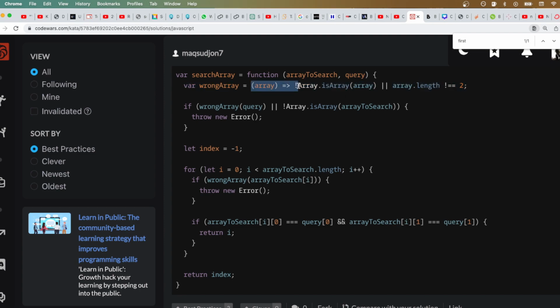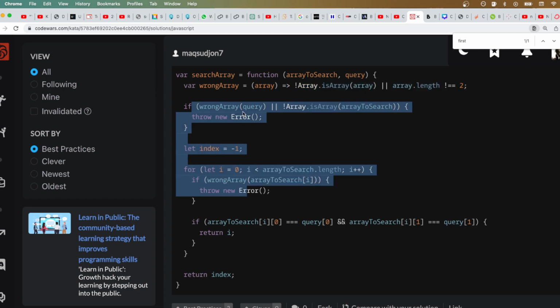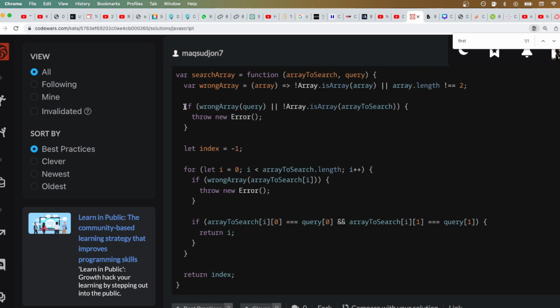It's an arrow function that I think he uses everywhere down here. So he uses that function here for the query. If it's not an array and if the length is not 2, it returns a boolean. We use that boolean expression that the function returns here, and we throw an error. The error will come from the system because he never specified anything.